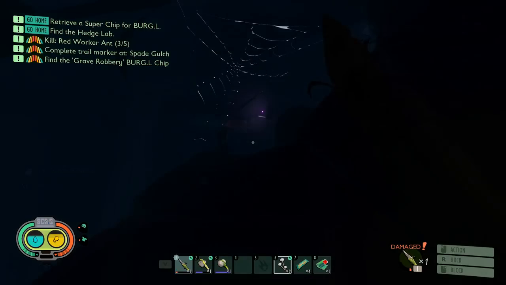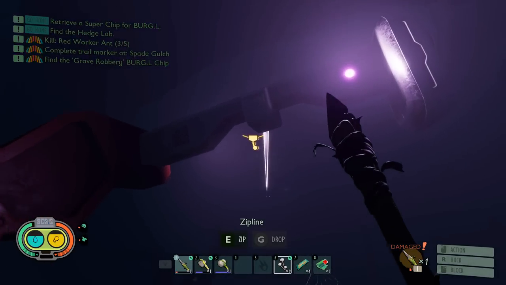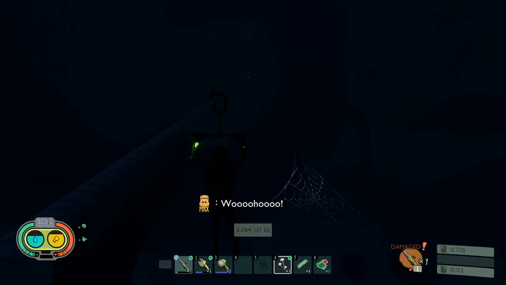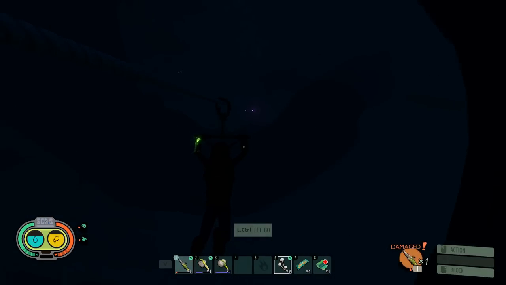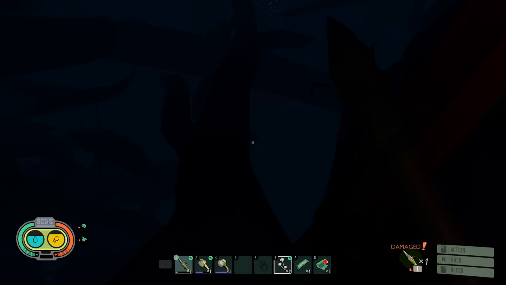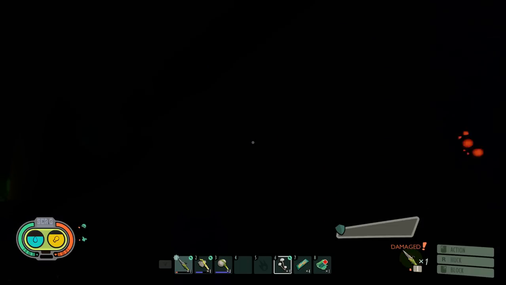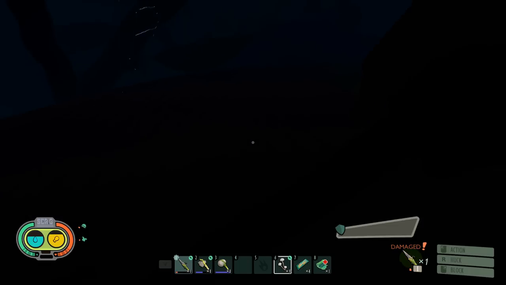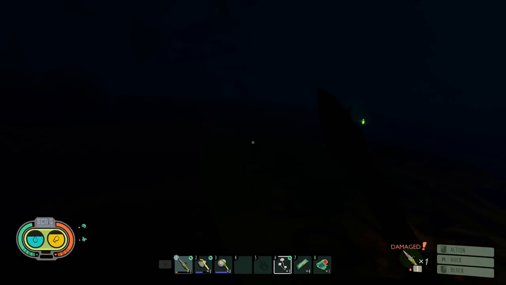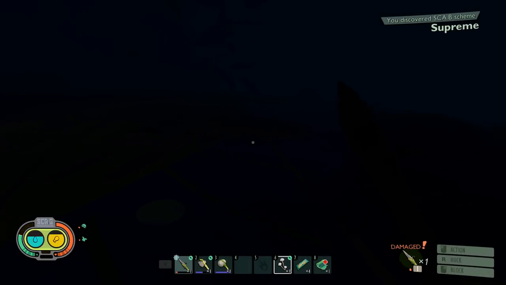Okay. Wait a minute. Wait a minute. This is a different zip line. I'm going to take this. I think this is different anyways. It's hard to tell, but it's going downward. I don't like that there's a lot of spider webs around here. Oh my goodness, spiderlings, and my spear's about to break, and I can't see anything. There's three of them. I can't see. Why did I do this at night? Okay, just run in circles until daylight. This is fine, this is fine.